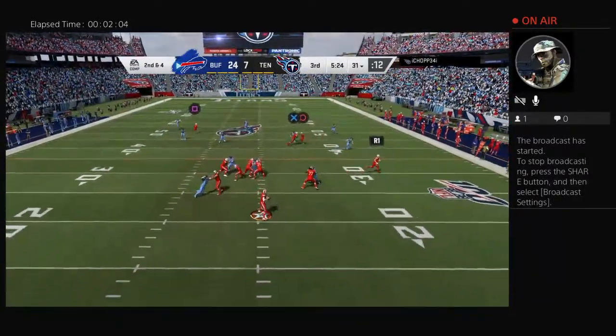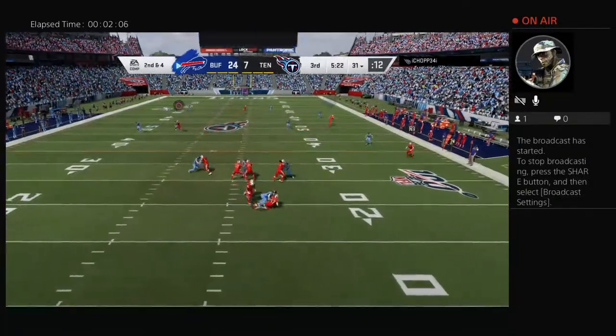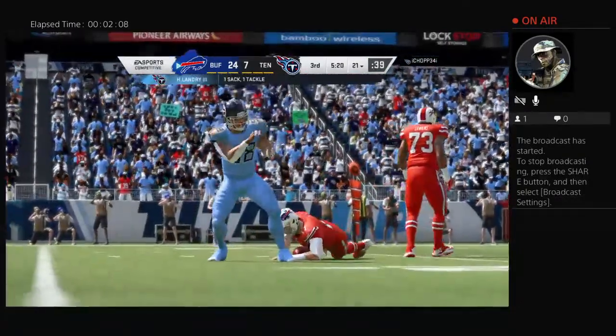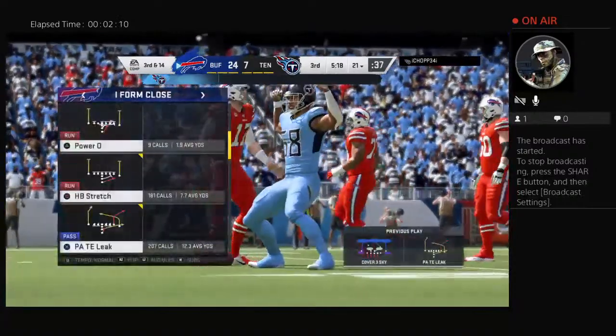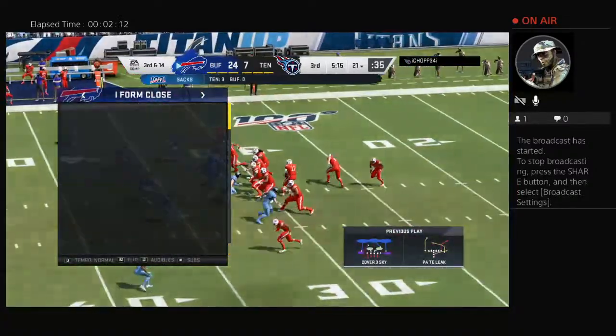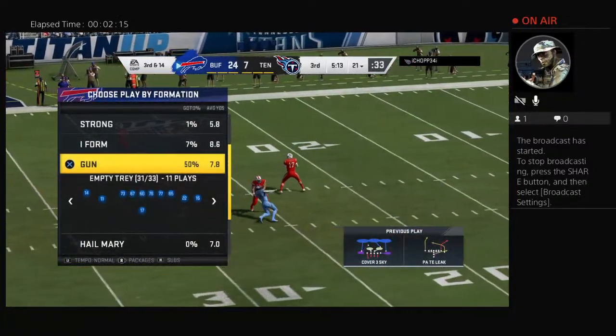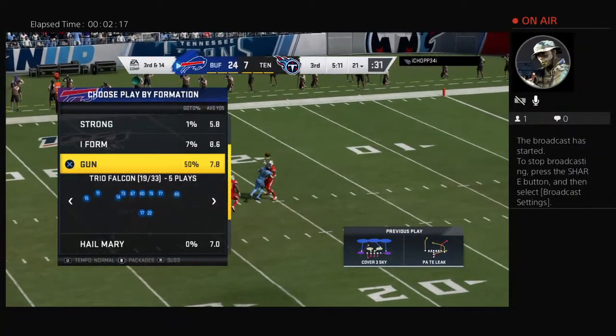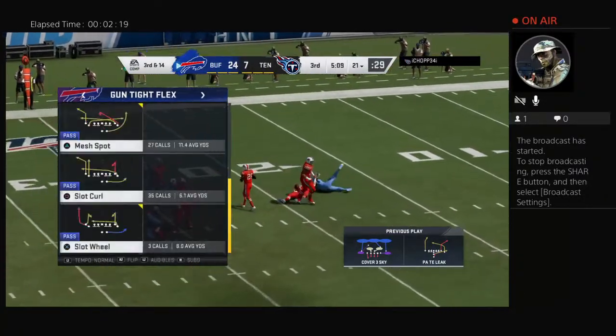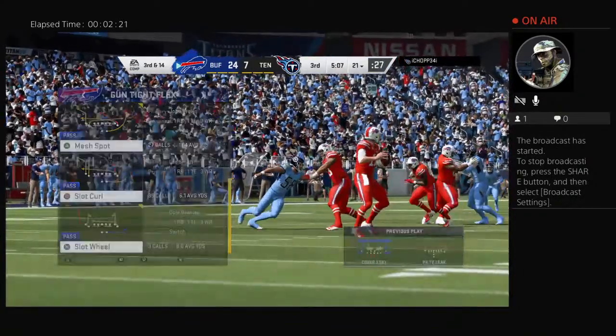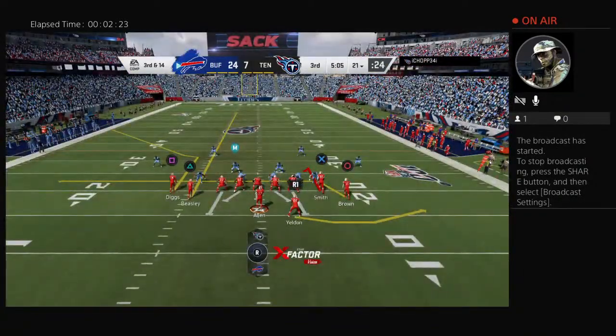From the 31, Allen. Nowhere to escape, and he goes down. The sack by Harold Landry, the former Boston College Eagle. They need to stop to get back into this game, and here's one right to start the third quarter. Yeah, anytime you go into the locker room with that two- or three-score deficit, you're right. You need that stop, get the football back, and they've done just that.